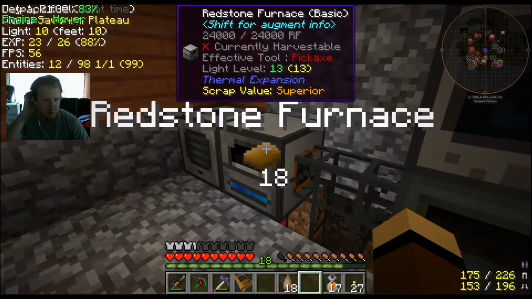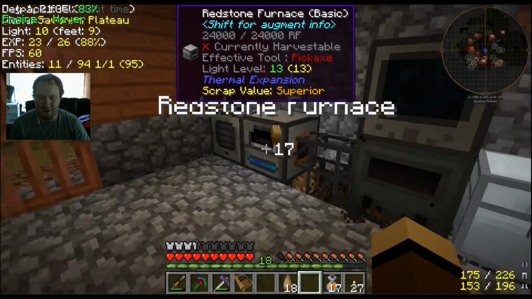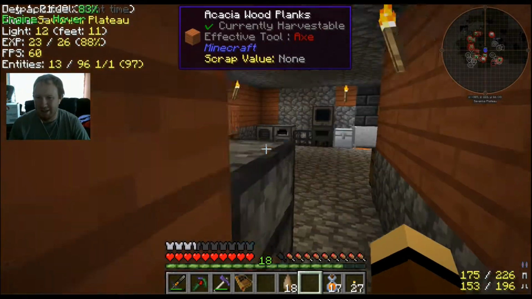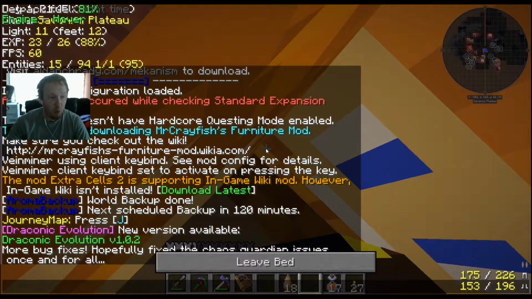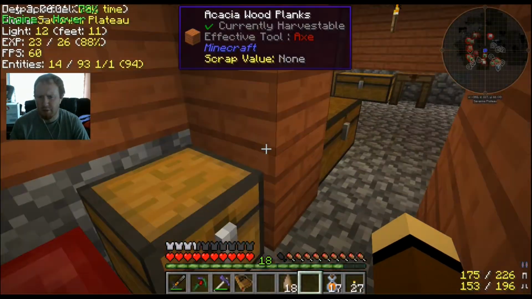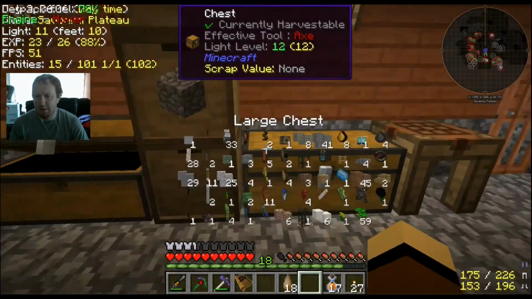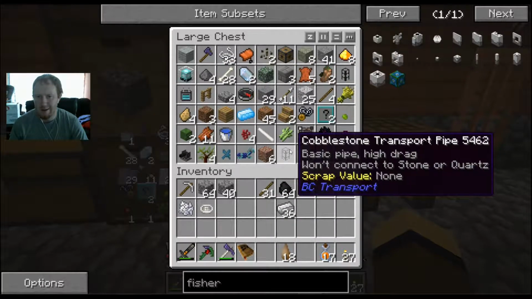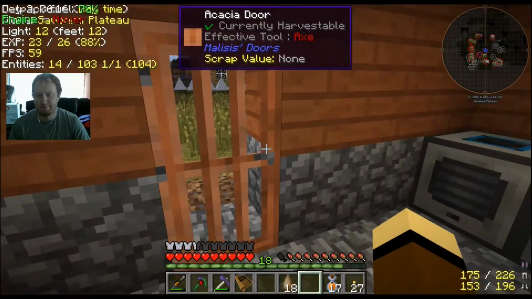into plastic, preferably. Boom. All right, so that's going to make plastic. And then 4 of those make 4 plastic sheets. All right, so let's sleep real quick so we can go outside and start making the pool area of where we want this to be. So I guess if I have cobblestone transport pipe, too. Let's turn off our hover mode. Tell me I have some cobblestone transport pipe. That's fluid. No. Okay. All right, so I need to make some of those too.